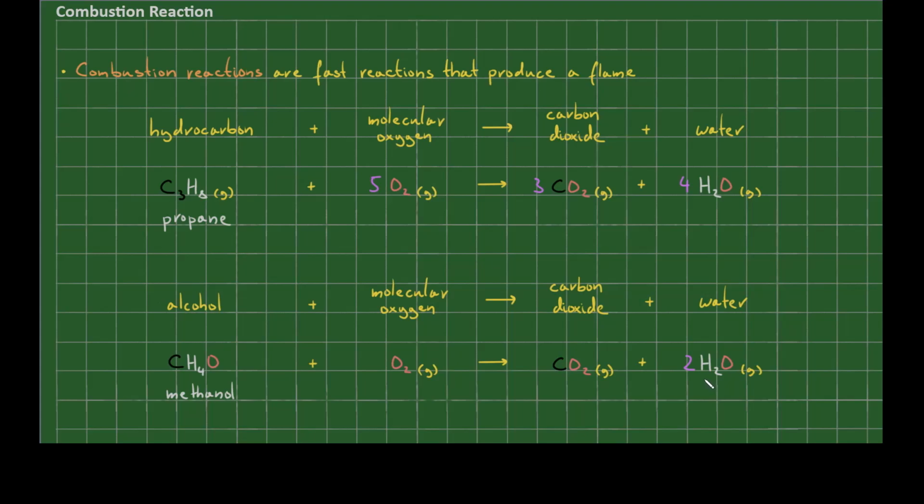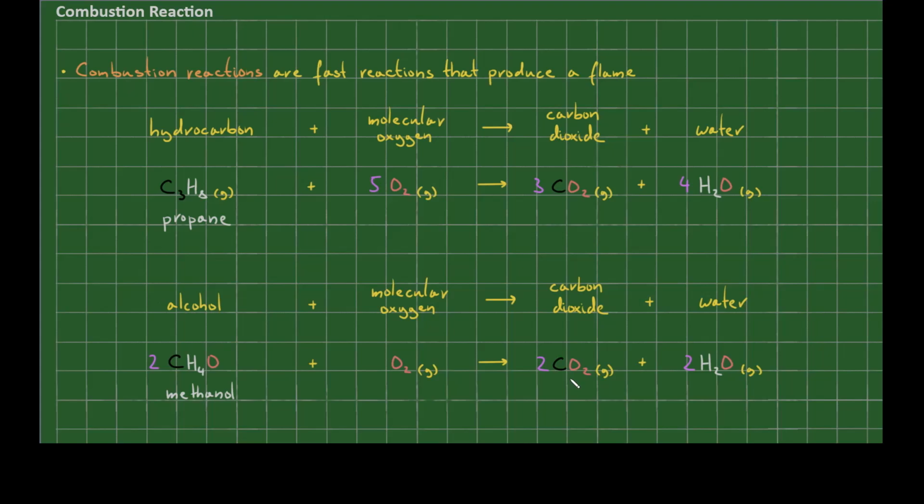Now the carbons and hydrogens are balanced, but the oxygens are not. There are 4 oxygen atoms on the right-hand side and only 3 on the left-hand side. If I want to end up with 4 oxygens on the left-hand side, I'm going to place a 2 in front of methanol. By doing that, yes, I have balanced the oxygens, but now I have upset the carbons and the hydrogens. To fix the carbons, I'm going to place a 2 in front of carbon dioxide. Now the carbons are fine, but I have messed up both the oxygens and the hydrogens.